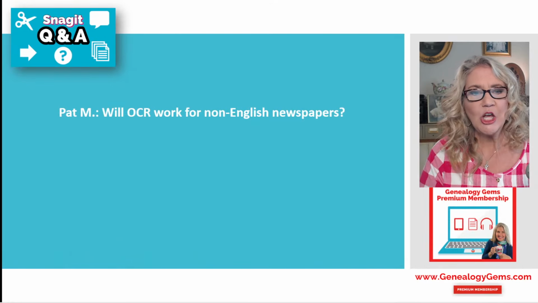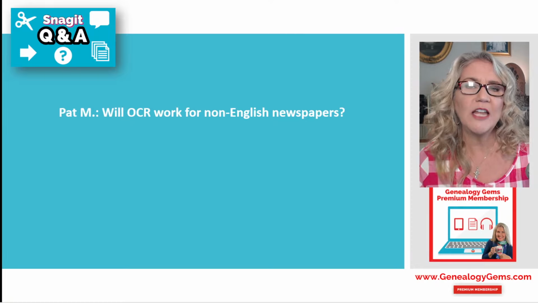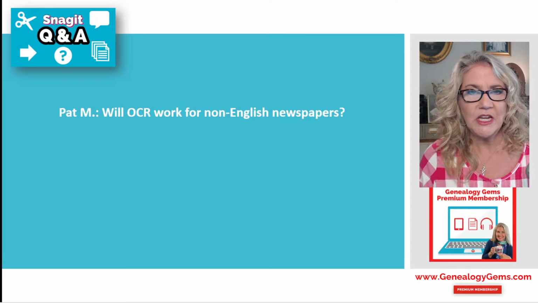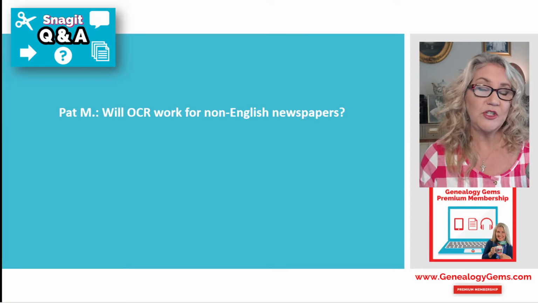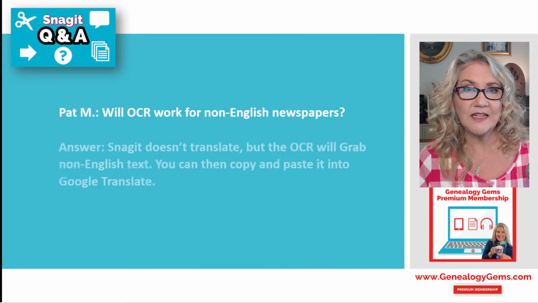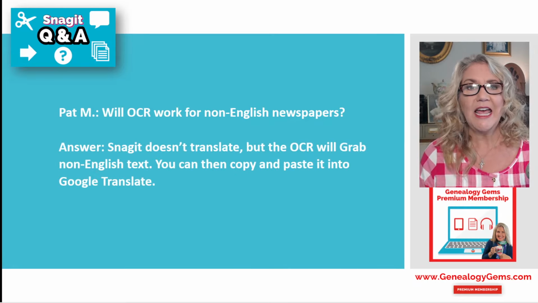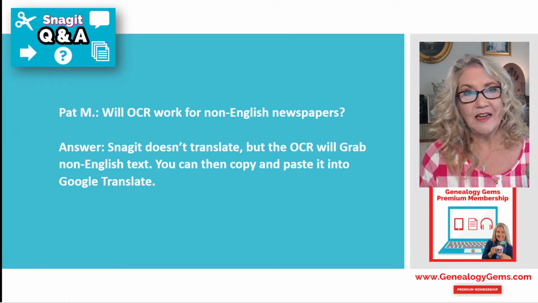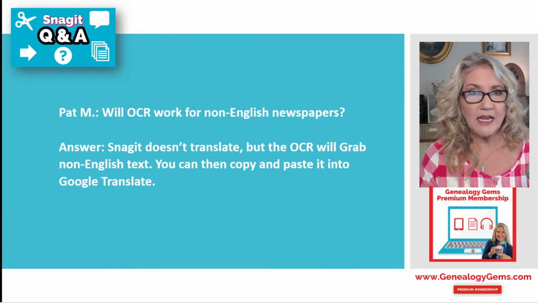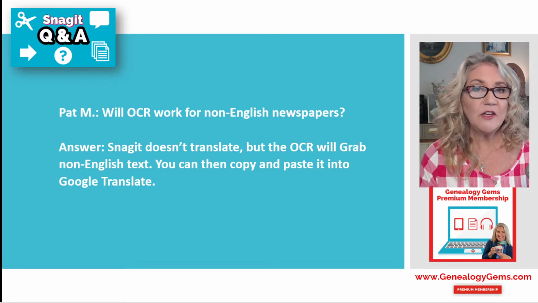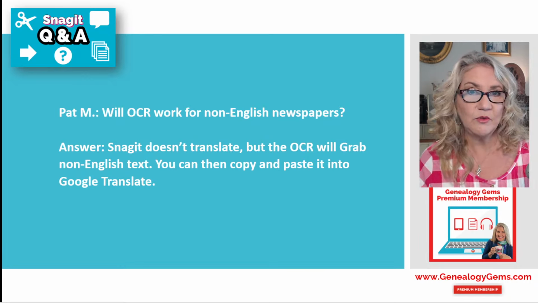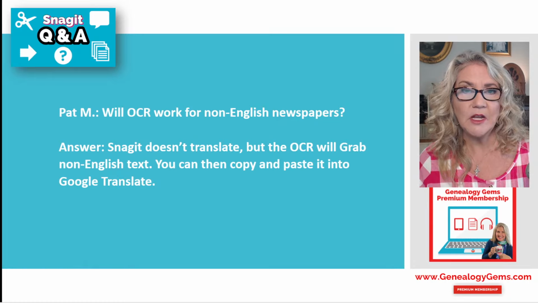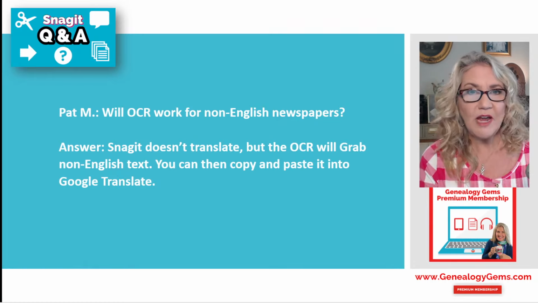Pat asked me, will OCR work for non-English newspapers? So we talked about in episode 61 that you could use grab text. That's the grab text feature. And Snagit doesn't translate text, but the OCR will grab non-English text. And then you can copy it and paste it into a tool like Google Translate. So you can still use grab text.